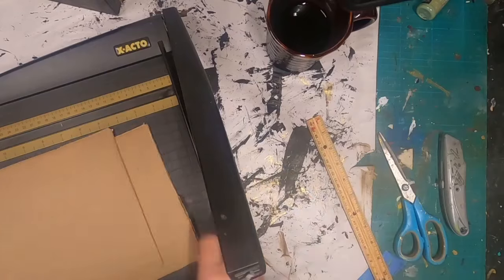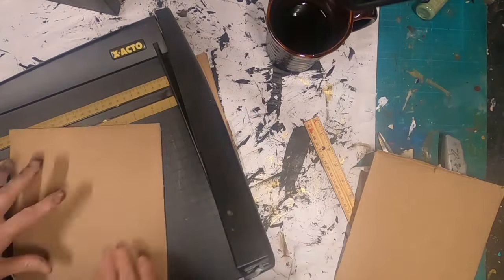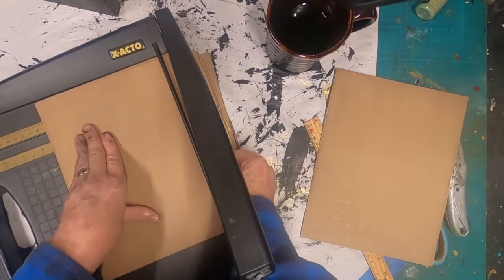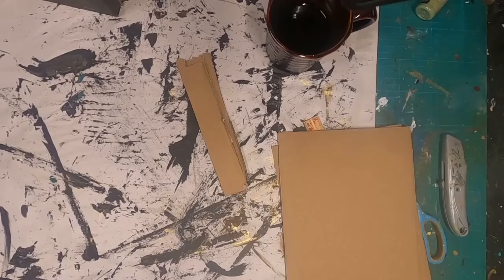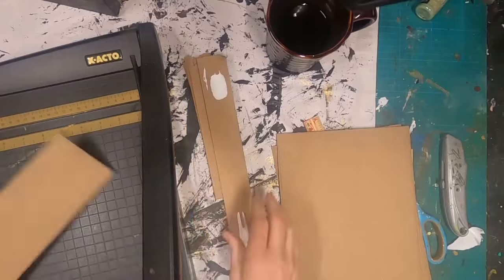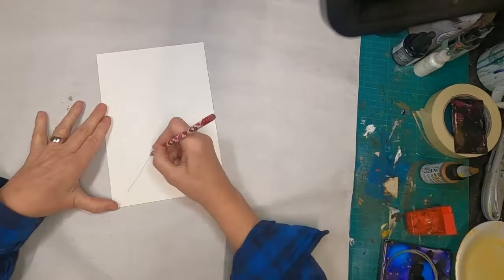Now that the box has been cut down into some manageable sizes with an exacto knife, I am taking it to my guillotine cutter to sharpen up the edges so that each edge is very crisp and both the front and back cover are exactly the same size. Then I shall cut the spine at two and a half inches and we will have the foundation of the journal. To build the spine I'm going to make the first cut just to straighten that edge, then measuring at one half inch and cutting again, and the third cut will be for the length.